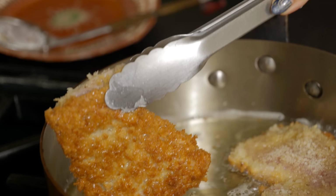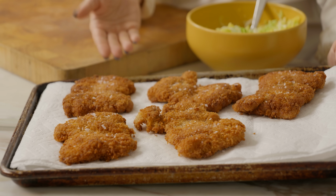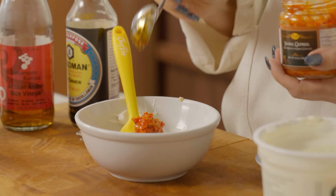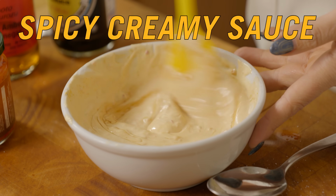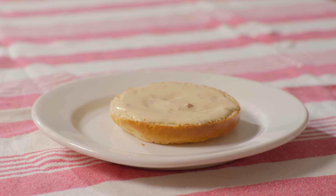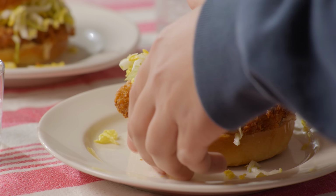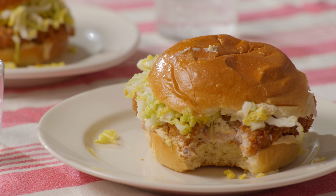So I'm going to show you a few things that I do to make sure my cutlets are super crispy, super juicy, super delicious. And then, as if that wasn't enough, I'm going to pair it with one of my favorite sauces from the book, creamy spicy sauce, two great things that go great together. And then I'm going to show you how to work it up into a fried chicken sandwich. Because if everybody loves a chicken cutlet, it then follows that everybody loves a fried chicken cutlet sandwich. So it is cutlet night in America.